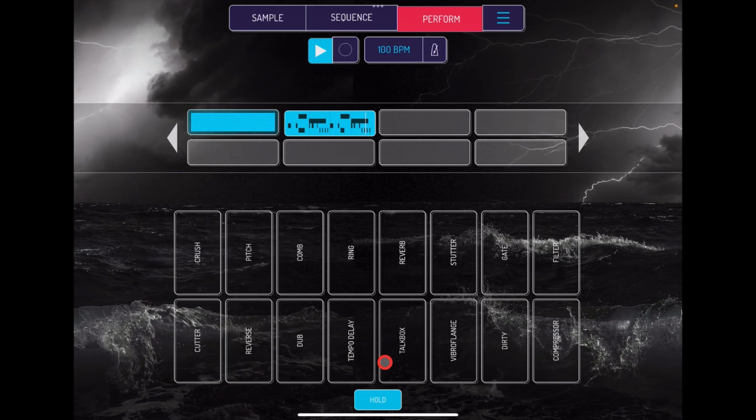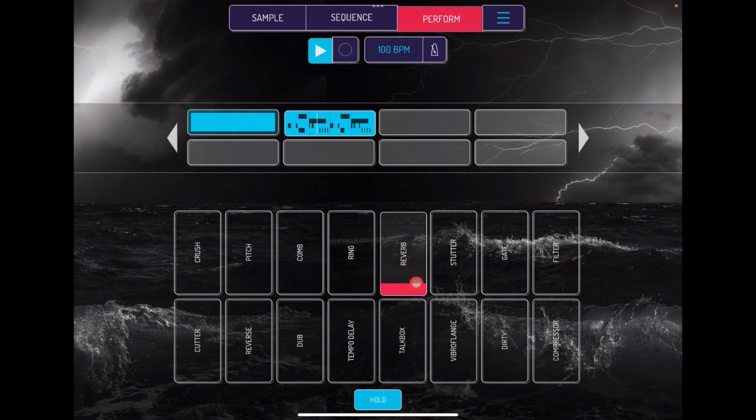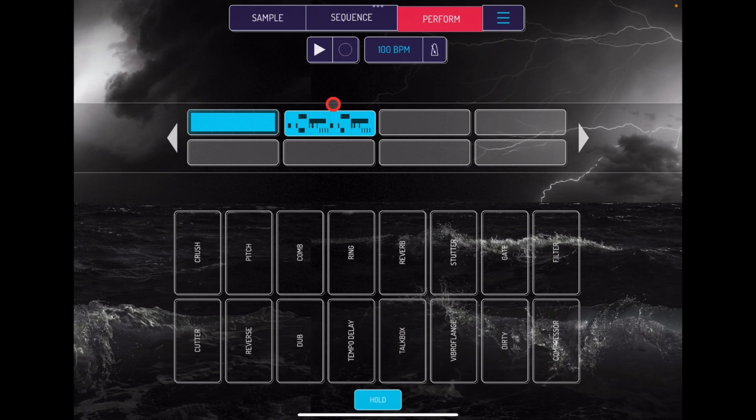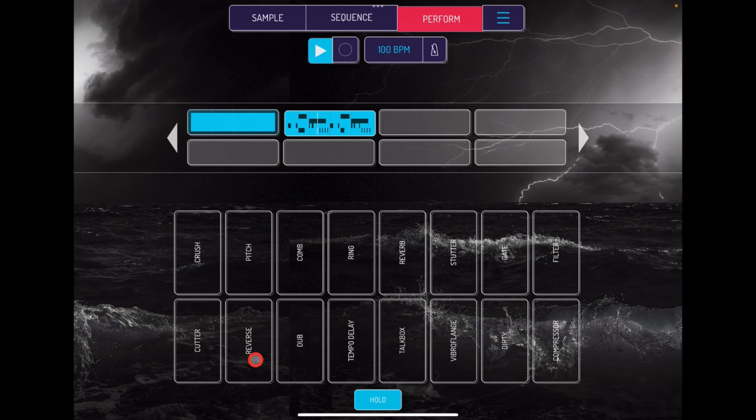Reverse. We have reverb. Now, the thing is, there's no way to apply the effects to the sequence. They're performance effects. However, with resampling, we can fix this. All we need to do is make sure our effects are on hold. Let's hold this, let's play it, and let's add some effects in.